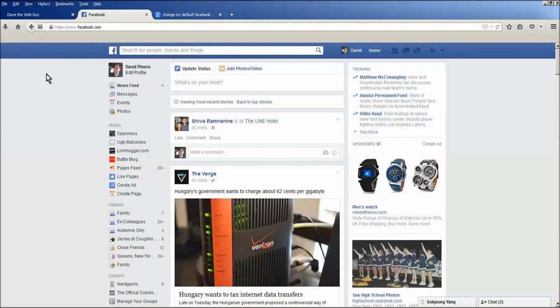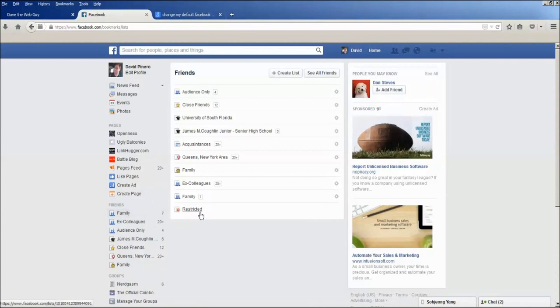But to put our focus back on the task at hand, the first thing we need to do is create a list if we're not going to use one of our currently existing lists. You could use one of your existing lists for this operation, but for purposes of the demonstration, let's create a new list. To do that, I'm going to slide my pointer over the Friends area to where the More hyperlink appears, and I'm going to click that.